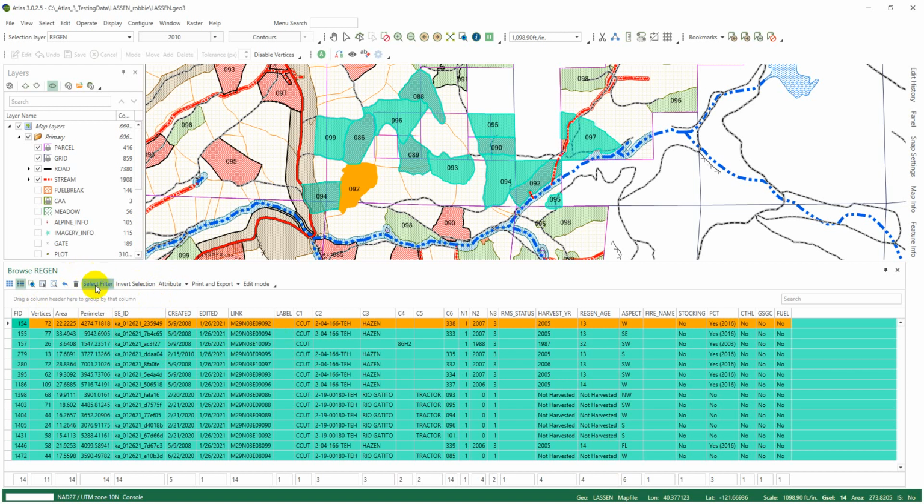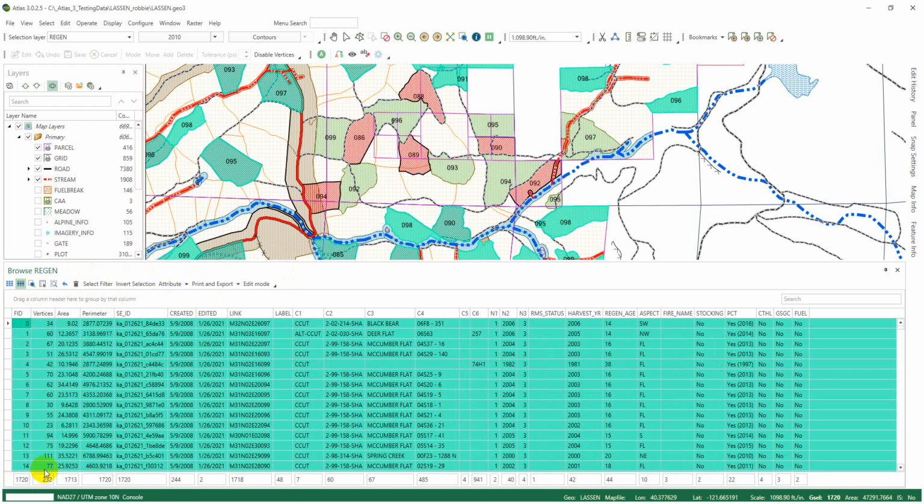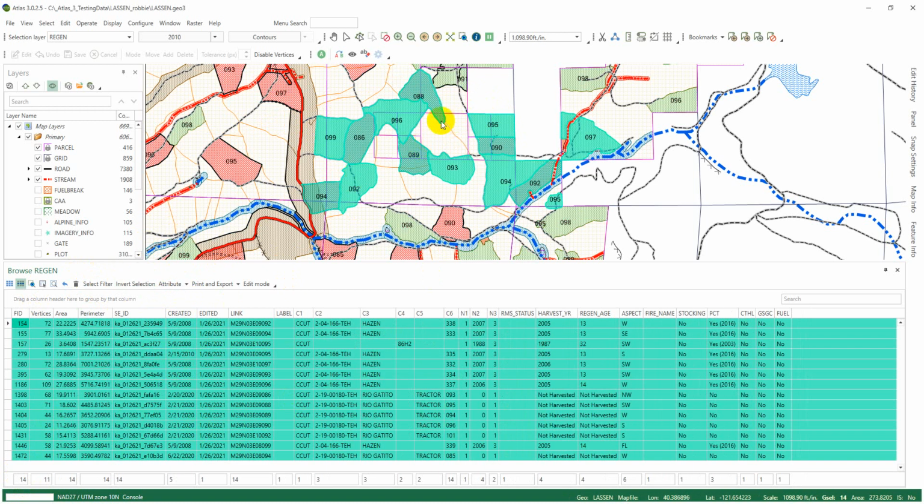Select filter, I'm going to cover in a different video. Invert selection does what you would anticipate. It's going to select every region unit besides what you had selected, so you can see how that works. Invert back to get what I previously had. You can also perform attribute joins. You can close out, remove the join, and you can run the attribute summary from here. We'll go through those in another video where you can check the edit attribute summary part of the manual. Print and export gives you a few different options. You can export the current data table to an Excel CSV, or you can print it.